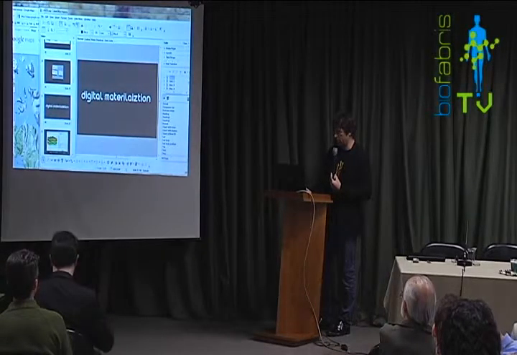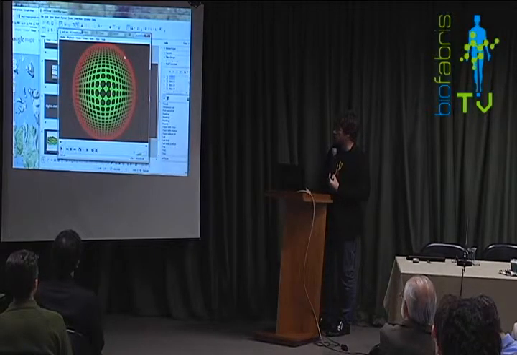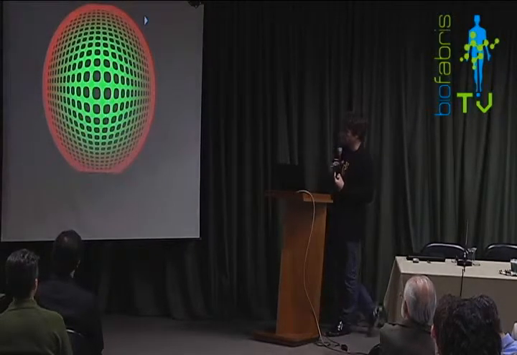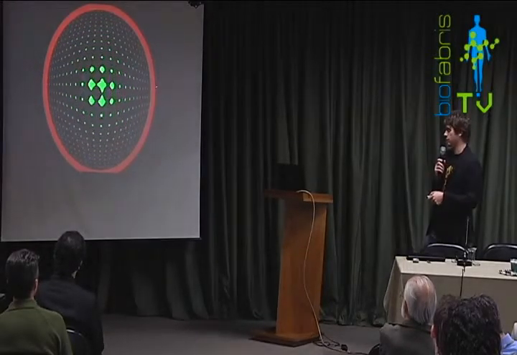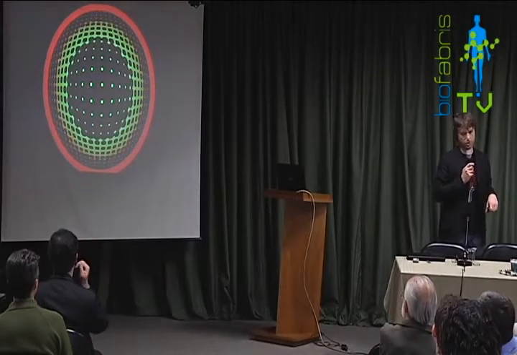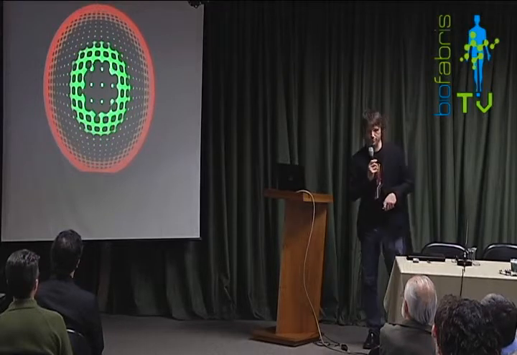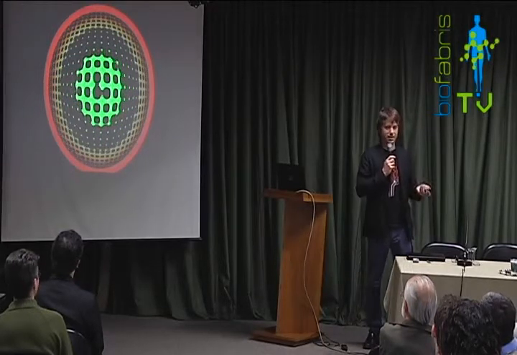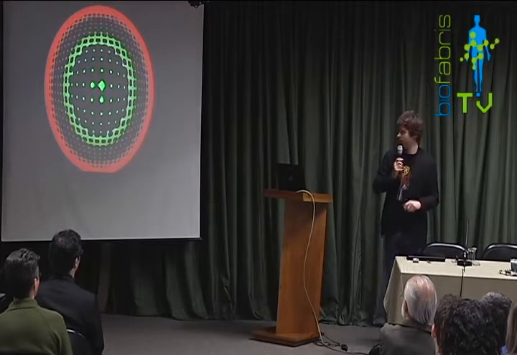So this is an example of the slices that we do. This is just one example of the kind of slicing we do. This is with a gradient material, so the red would be one material, the green would be another. And this is going through the object you saw earlier, slice by slice. This is currently in the hands of Objet. They've told me that I can't access their printer, but if I sent them images, they would maybe do it for me. I haven't heard back from them yet.